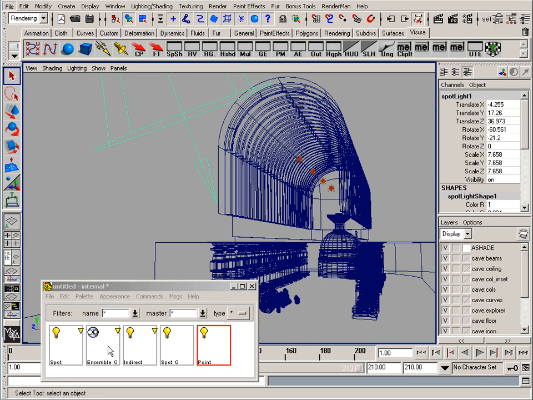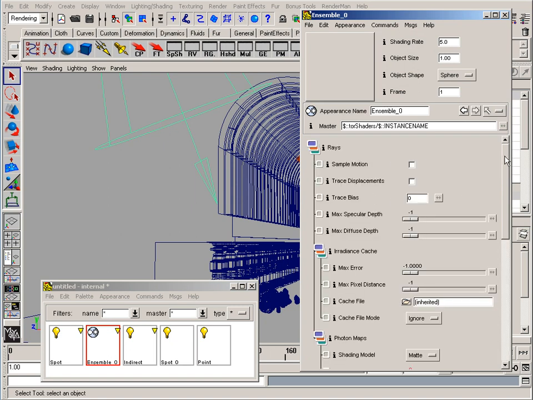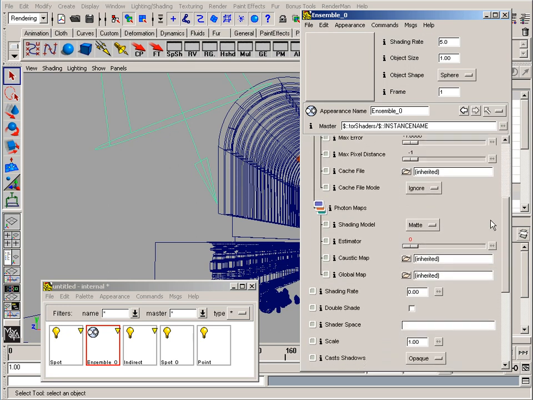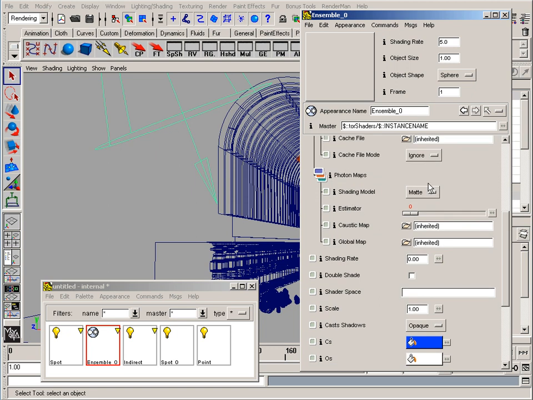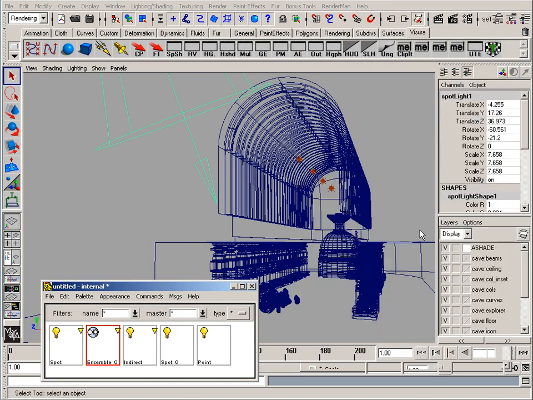And we also need to consider the surface to receive photons. So in this case, I've set up an ensemble to map all these surfaces to. And within the RAYS tab, we have some more controls for how photon maps are treated on the surface. And in this case, we can specify what the base material of the surface may be for the behavior that we like. So as we get into caustics, this plays in more. But for our purposes here, for basic environmental shading, matte will be suitable. Okay, now we're ready to look at our render from this.